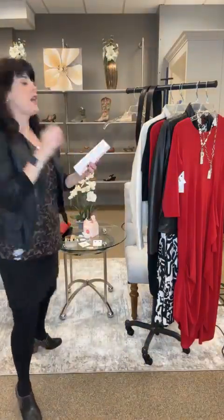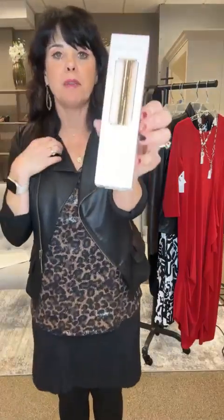I really like that. And then the other product that they have is the Bling Brush, which is like a maintenance product. So it's just a little gold wand, and you turn it to get the solution up into the brush, and then you can literally just brush your diamonds, and it'll make them shiny, and you don't have to rinse it off. So great thing for a purse, and great thing that a diva would appreciate.